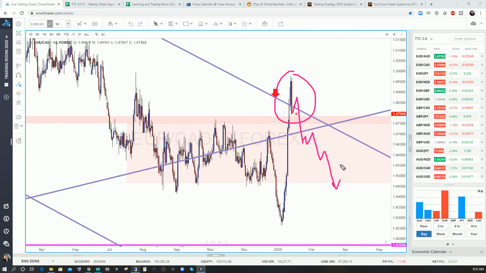Maybe, just maybe, the euro is weaker than the Canadian dollar, or the Canadian is going to be weaker. So we're going to have 2 weak currencies, euro and Canadian. And if we do have 2 weaker, you're expecting a standoff, right? You're expecting it to move sideways. But think of it this way. If one is weaker than the other, then one is going to define the direction. And in this case, if this is going to be the euro, despite the fact that we're getting a weak Canadian dollar, euro is going to continue to push us down south. May not be as aggressive, but it's going to continue to move to the downside.